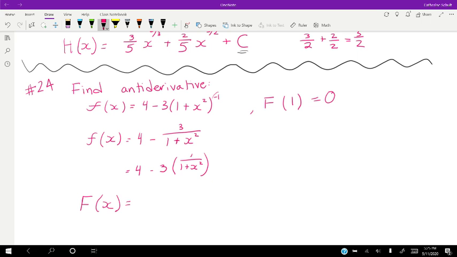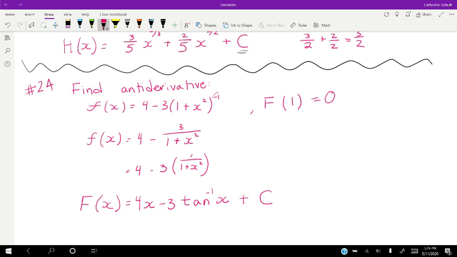All right, so we need a function whose derivative is 4. Well, the derivative of 4x is 4. So there you go. And now we're going to think of a function whose derivative is 1 over 1 plus x squared. And that is the inverse tangent. So really important to know our derivatives, right? Or else it'll be really hard to figure out the antiderivative. Okay, and again, that's because the derivative of the inverse tangent is 1 over 1 plus x squared. And then to make it general, we're going to do a plus c.